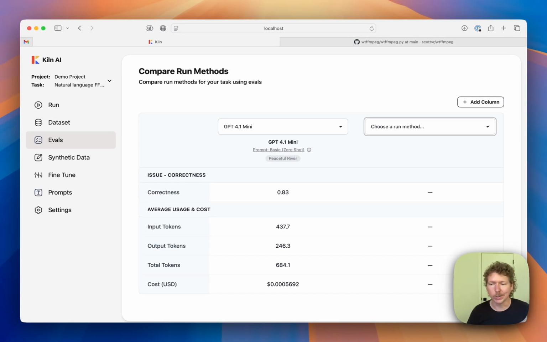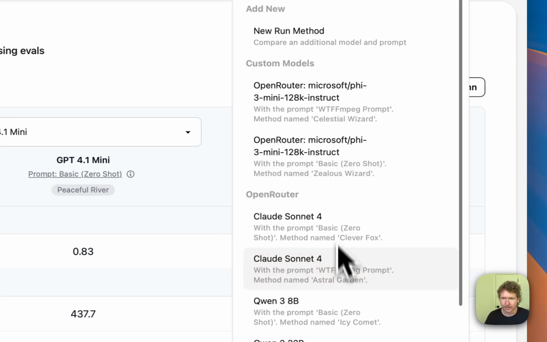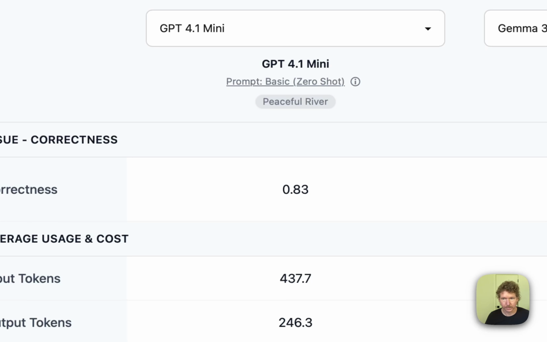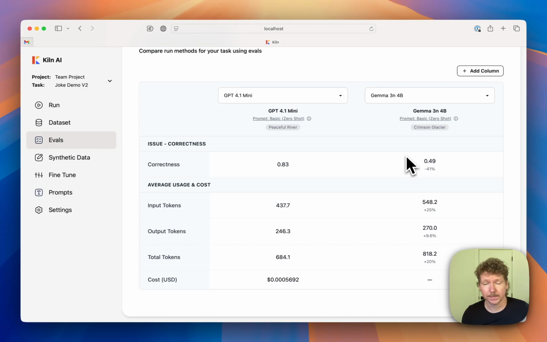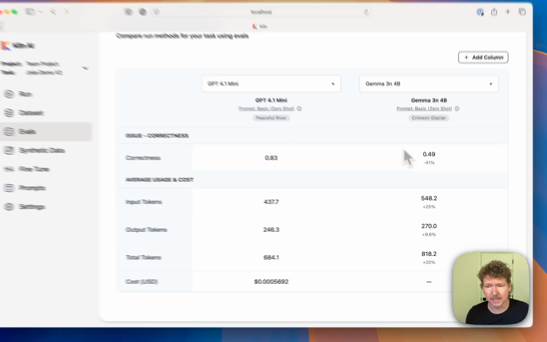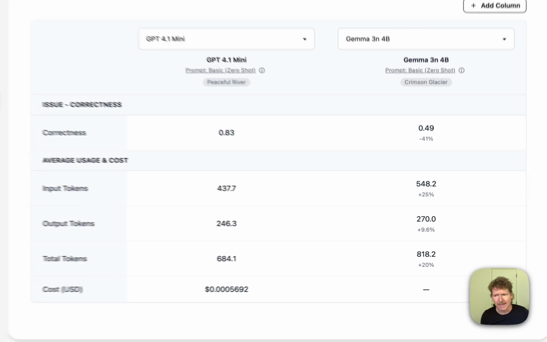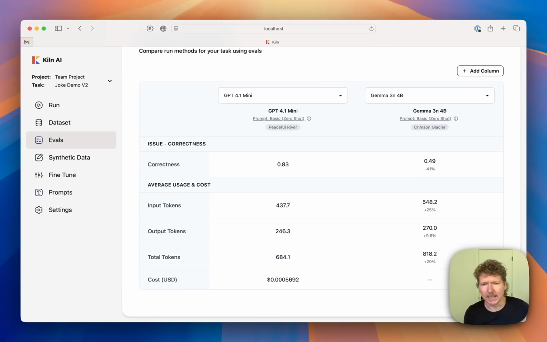Let's try running against a local model running on Ollama. All right, that melted my GPU, but it's done. The results aren't anything stellar, but it did cost $0 because it ran locally and was completely private. So if you were trying to build a private system, you could use this to iterate and try to find the best prompt in a local model pair that works for you. Again, the really cool thing here is that evals have made it possible to really iterate quickly, trying different prompts and different models to find the best way to run your task.